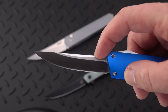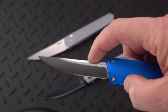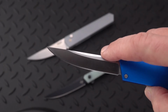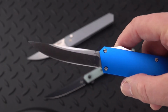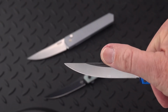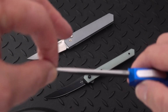One thing that Burnley's been criticized for by some knife reviewers on YouTube is this little swedge in the top. And I looked at a lot of photographs of traditional Kwaikens, and I saw that same swedge. So I don't think it's an invention of Mr. Burnley necessarily. It is something that was part of the traditional design. It is a pressure relieving for the thrust, because you have a thin point.